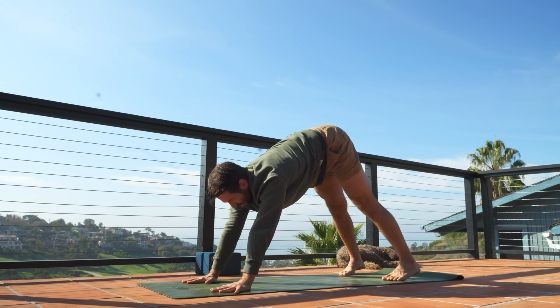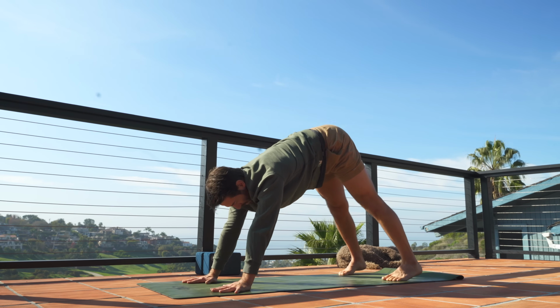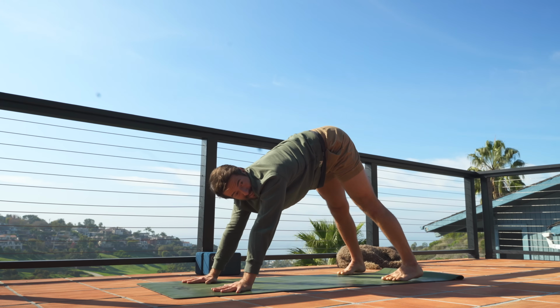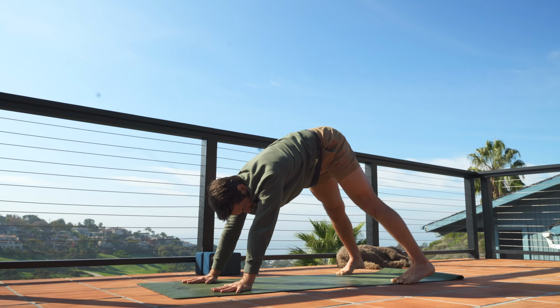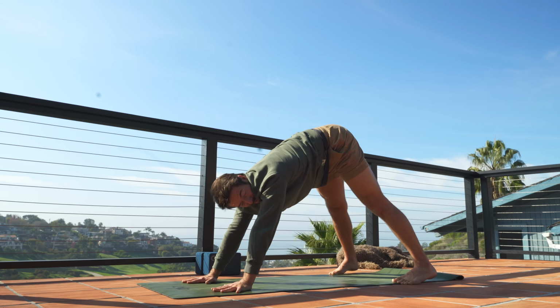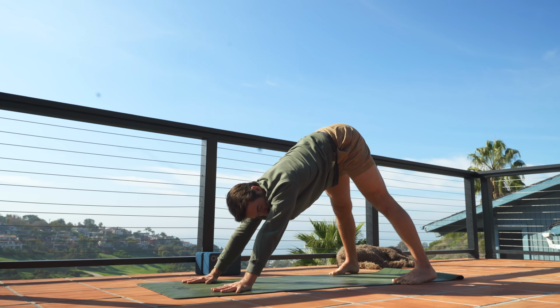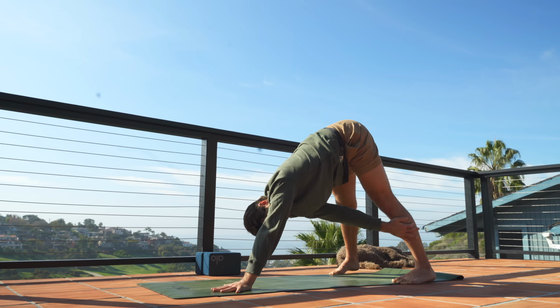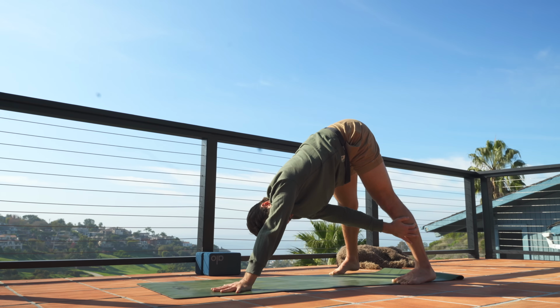Okay, let's try something a little fun with the arms. So I made the dog just a little shorter, and as you press into your hands, you think like dachshund instead of more classic golden retriever, border collie. Lean into your left hand now, and as you reach into the floor and reach back, could you bring your right hand to your shin, left shin or ankle? Don't fall forward, keep reaching the hips up and back.